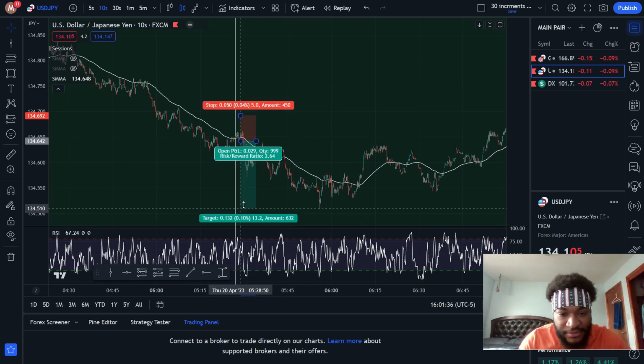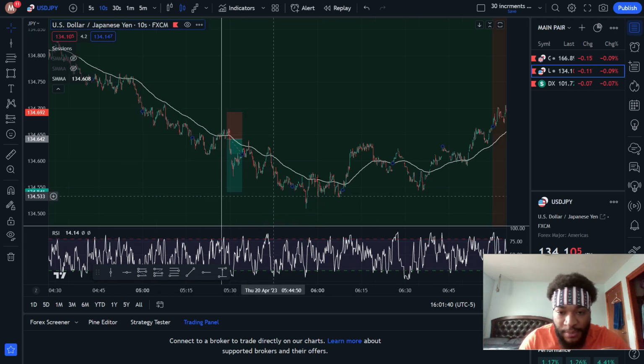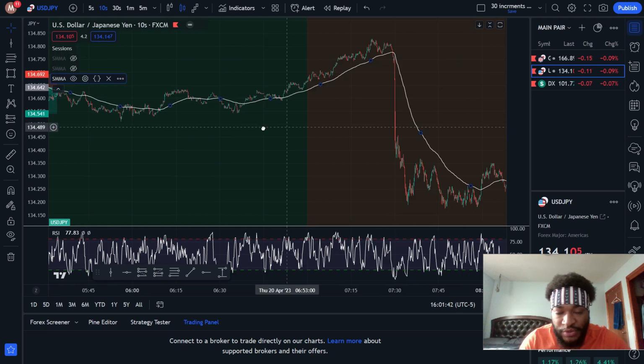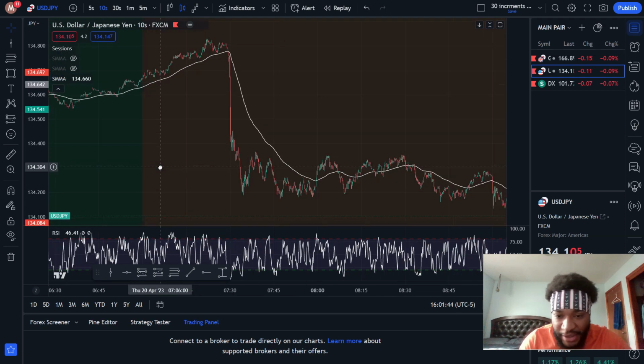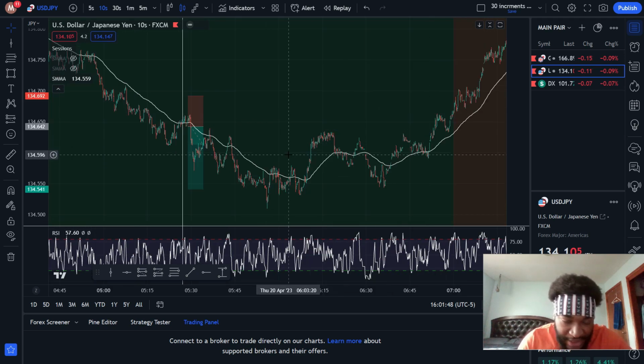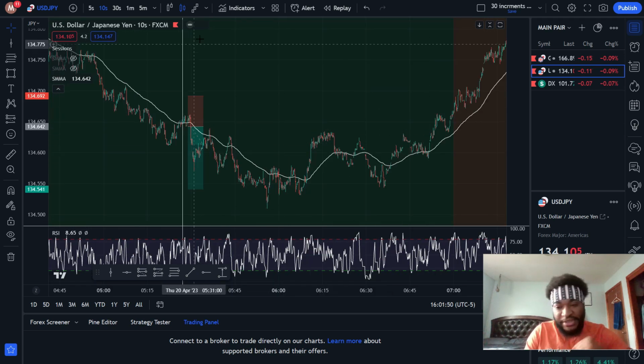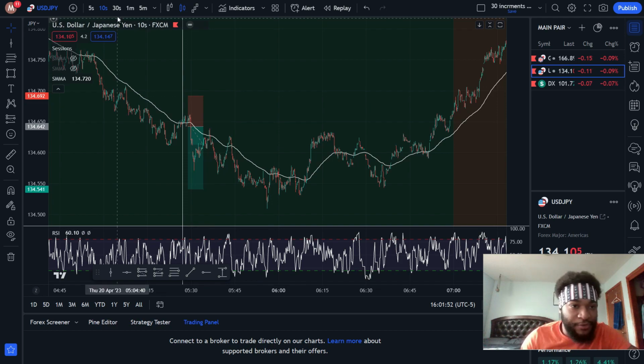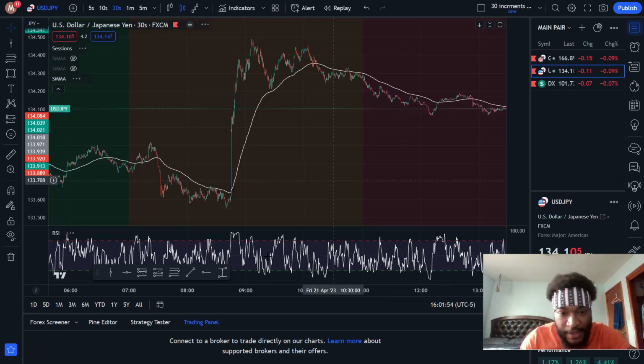But you see, you could have caught your 10 pips right here before it eventually reversed on you in New York, and then came back down in the direction that you determined. But obviously, that's why I like to trade on the second time frame. I just like to catch my pips and get out. Catch my pips, get out.